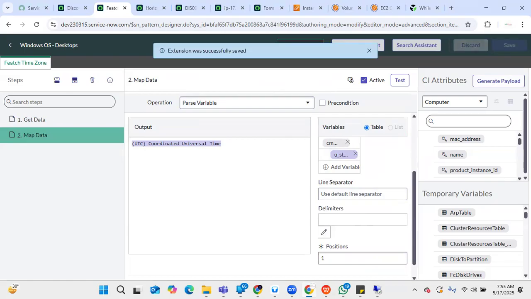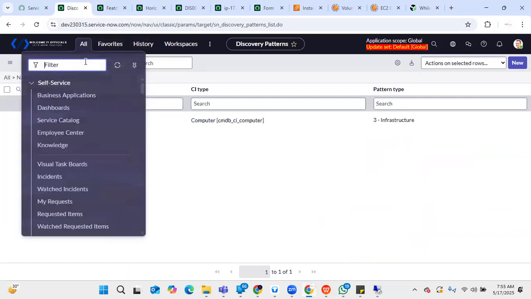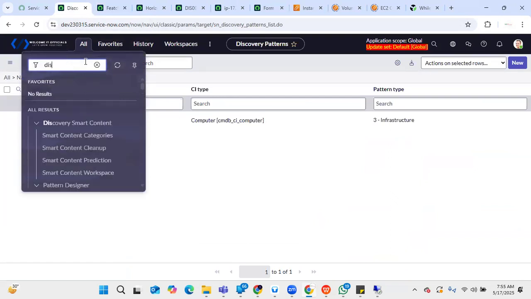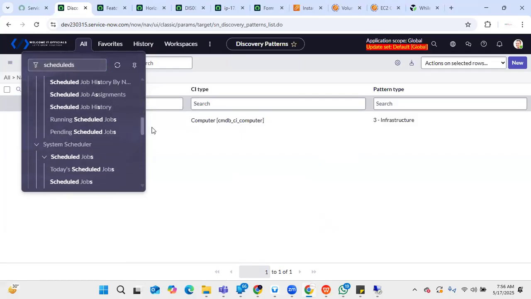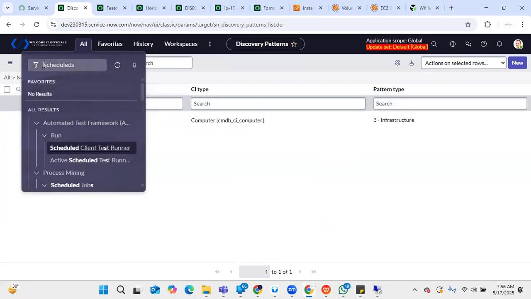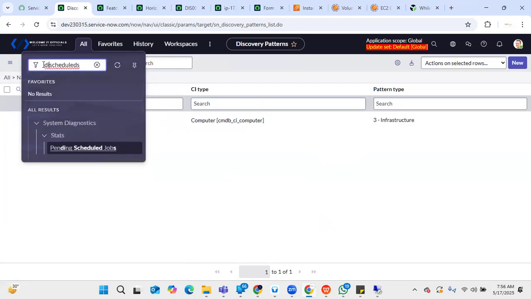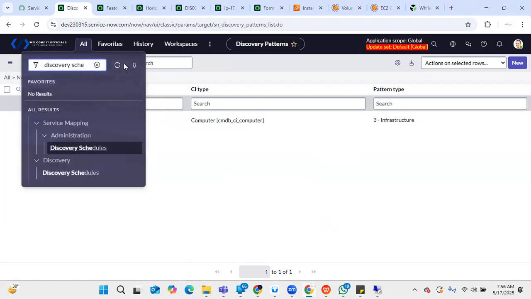So now what I will do, again, I will run my discovery. So I will search for the discovery schedules.